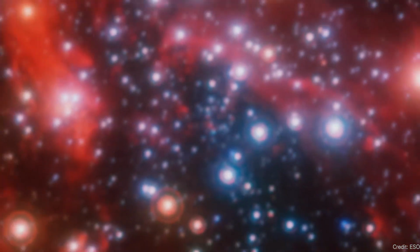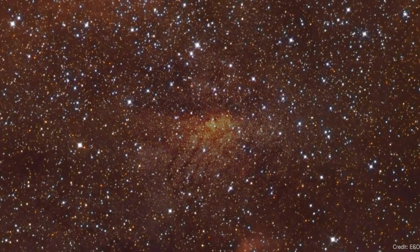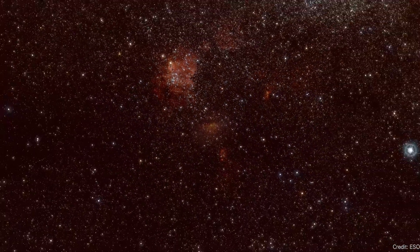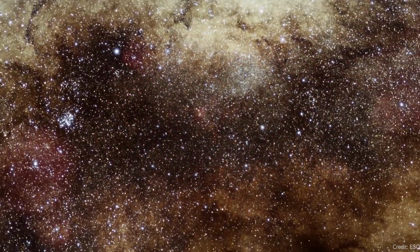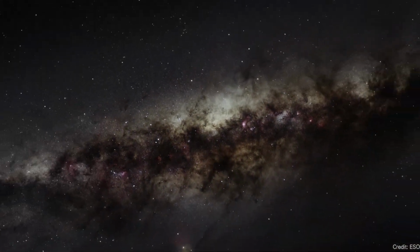And with a combination of X-ray satellites, you had the XMM-Newton, you had the Chandra X-ray Observatory, you had the IXPE, all these different space telescopes that were able to detect this signal of X-rays coming from the region around the black hole, and then they were able to calculate when this blast happened. But what actually caused it? Right now astronomers don't know. The black hole ate something. How much it ate, how long it consumed it for, was it quick, was it a star, was it a cloud, was it a planet? We don't know yet, so stay tuned for more details.